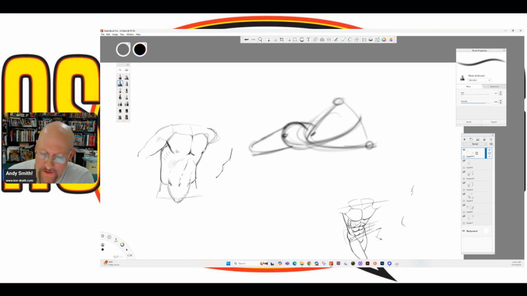Even though this hip is technically coming forward compared to this one, it doesn't mean you have to draw the leg sweeping forward like that. Drawing the leg back, but it's a little more forward compared to this leg, which would be way back here. Gets the point across as well, right?